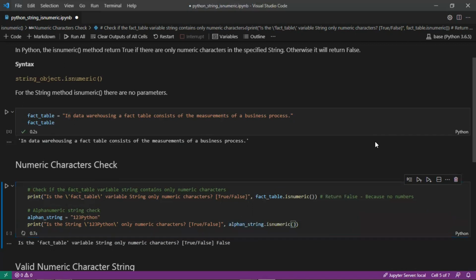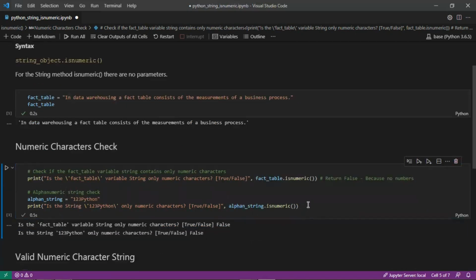That is numeric, and based on the output here, this is false. This is false because of the alphabetical characters.